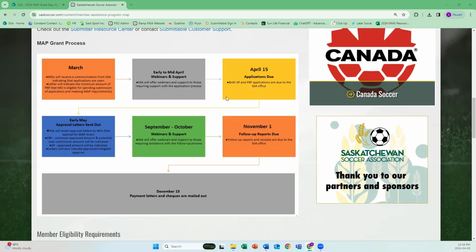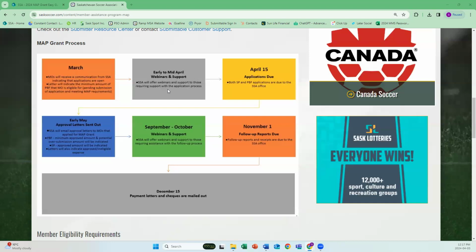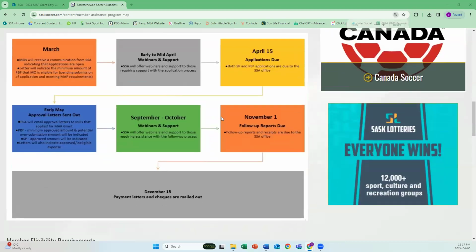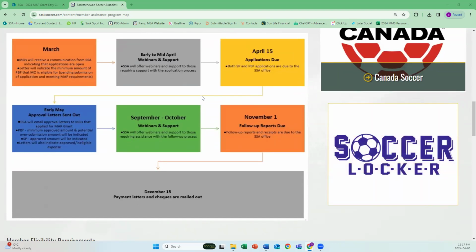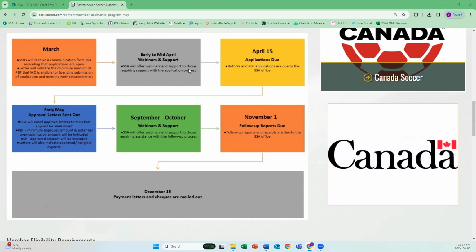I'm going to be going through the process first of understanding how the MAP grant is allocated out to our membership and what the process to expect throughout the year. I will also take a look at an example letter that you would have all received that indicates what your amounts are, and then explain how the over allocation and reallocation of funds works.